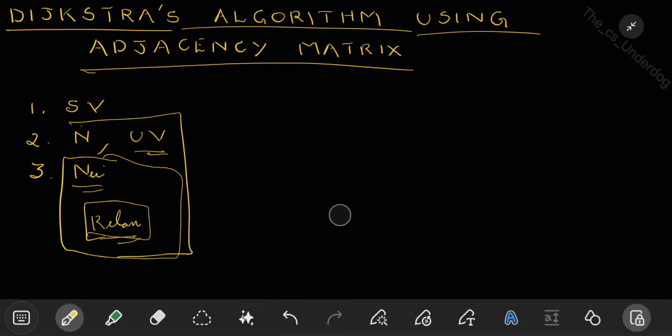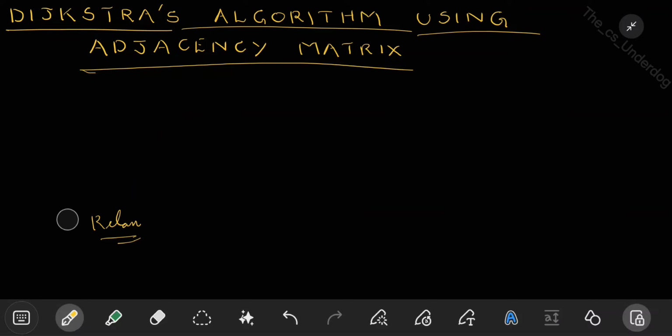So this basic overview is same for both the lectures, but we'll see the difference when we look into the implementation now. So your input is an adjacency matrix. What is the next thing? Once you have adjacency matrix as the input, you are going to have a source vertex. Starting with the source vertex, what is the next step? So now we are going to also think about implementation. Okay. In implementation, you should have a distance array.